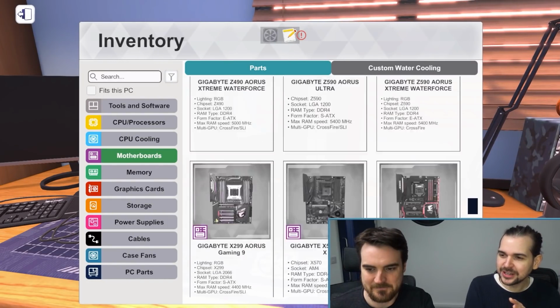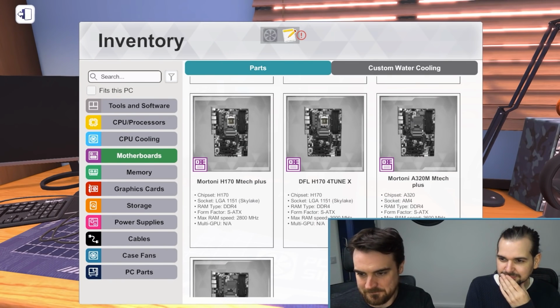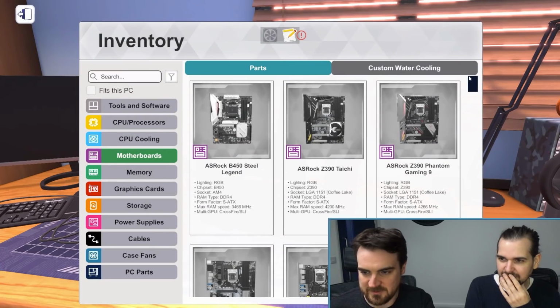Are we going with Nvidia or AMD? Nvidia just works, man. AMD always feels like the Morrison's knockoff. Like it's fine and it works, but it's just not as good. It's like Tesco chipset. All right.